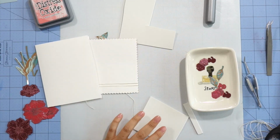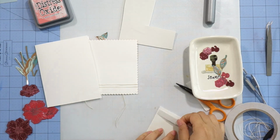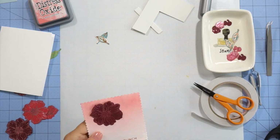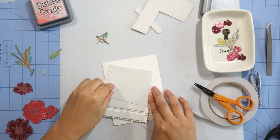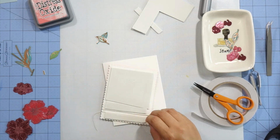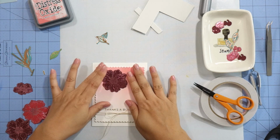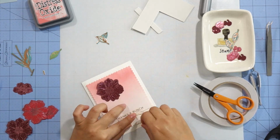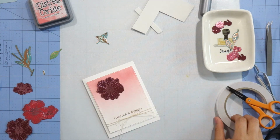I'm going to be adding some fun foam to the back of this card panel to pop it off of my card base, and I'm just going to trim it down and add some double-sided tape. Fun foam is definitely a cheaper alternative to foam tape or foam squares or foam dots, but I do find myself going through a lot of double-sided tape as well. Anyhow, I'm going to adjust my bow a little bit and then trim off the ends.